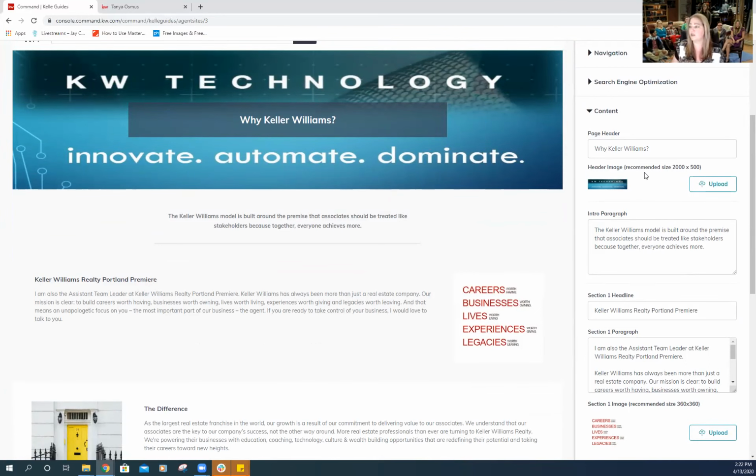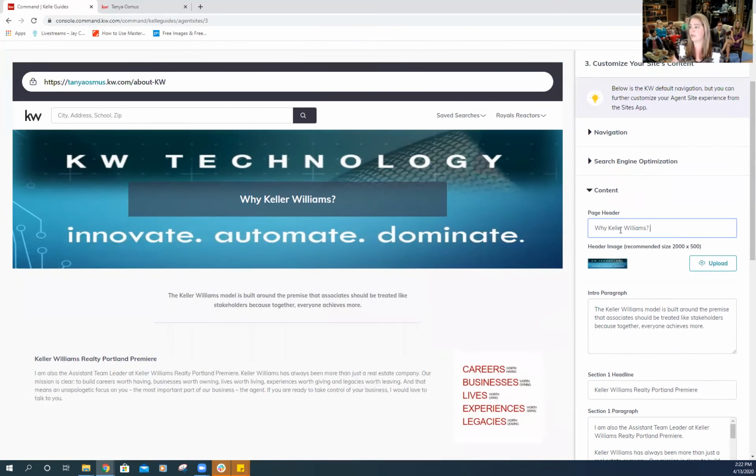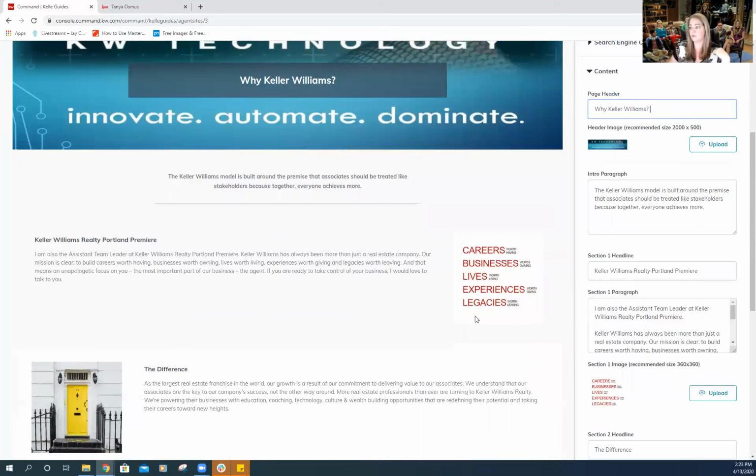So the page header, this right here will fill in this section right in the center of this image. For this page, you're going to need a very long, skinny picture that you're going to want to plug into the top of this page. Then you have text that you can put right here, and it is limited on how many characters. And then you have another square picture over here and a square picture over here. So you're going to want to make sure you have those images ready when you come back through your site builder when you build your page.